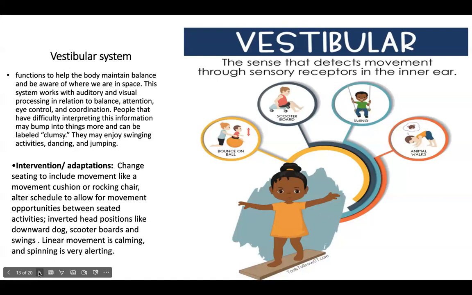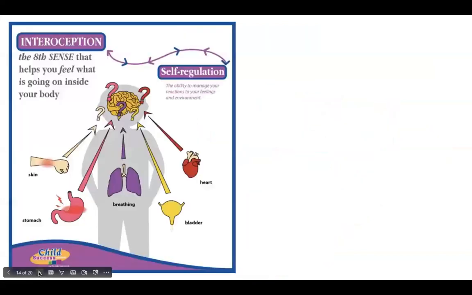So when we think about movement, if we're going in a circle or spinning, that's actually very overstimulating. If we are doing that, we're trying to wake up the sensory systems. But if we want to calm the system down, we go back to thinking about rocking that baby in the rocking chair, doing some nice linear movements, like pushing your child on a swing just in a straight line. So it depends on what your goal is and what helps your child to regulate themselves.